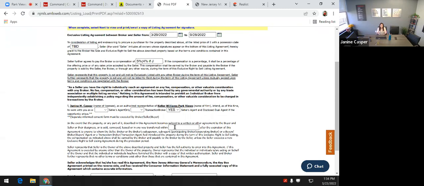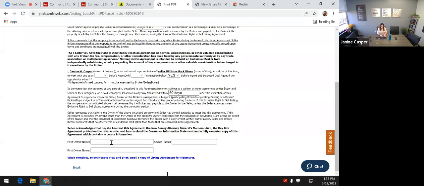This box down here says anybody who came and saw the home during this listing period, if they come back to me after the 28th of September, because this listing just sat on the market for 6 months and went nowhere, and they want to put an offer in, I'm still privy to a commission for a certain period of time. We could say that's 60 days. You can choose 60 days, 90 days. Now, let's just say it expires on the 28th of September, and on October 10th, another agent listed it, and then the other person comes back. Guess what? You lost out because now it's listed by somebody else. This is only if the property is not relisted. 60 days.